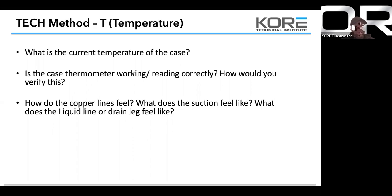I can't tell you how many times I've been on a job and I've had all my meters hooked up and I've done a couple repairs and I feel the lines before and I feel the lines after. And because I've done that so often, even though I want to call it good, I have this uneasy feeling in my spidey senses. And so I'll drive away from the job, and sure enough, a couple days later, I'm back out there and I missed something. So the good thing is: feel the lines when it's not working, feel the lines when it is working.